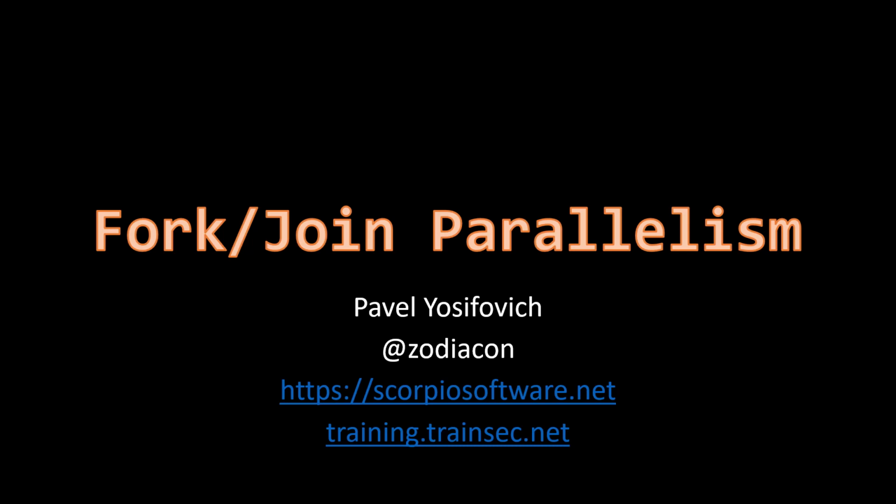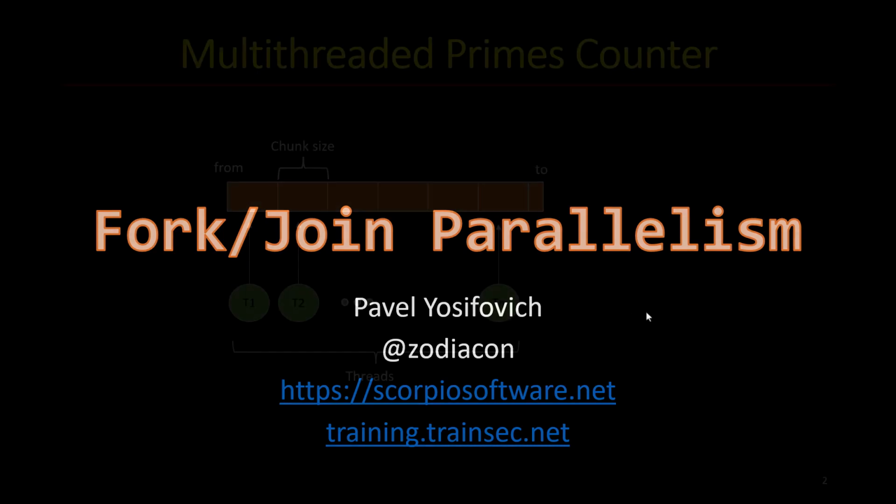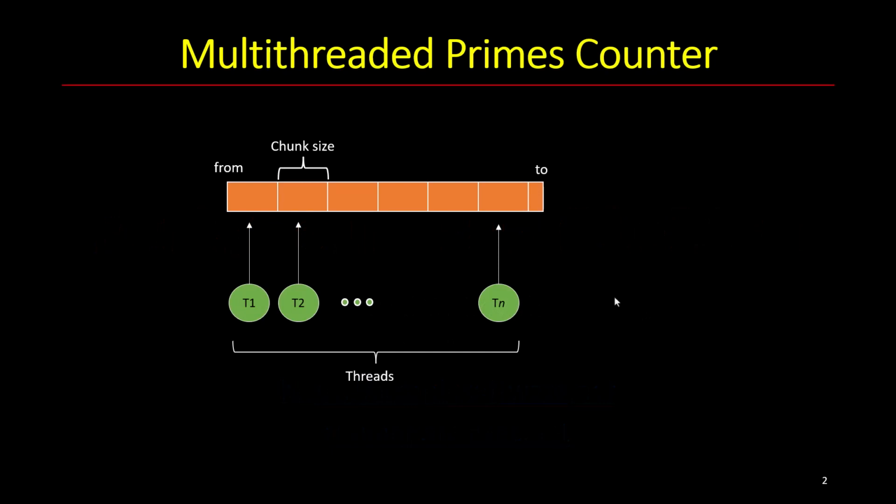So fork-join is just one type of parallelism. Sometimes it's referred to as structured parallelism. And here's the basic idea. We have a bunch of data you want to work with and you want to analyze that data in some way. So in order to make things faster, we're going to create multiple threads. Each thread is going to take a chunk of the data and work on that data. Once all threads complete the computation, we'll merge the entire results or harvest the results in some meaningful way.